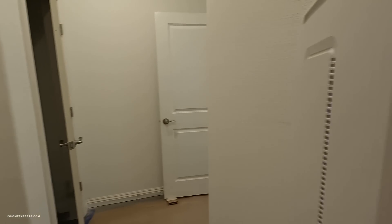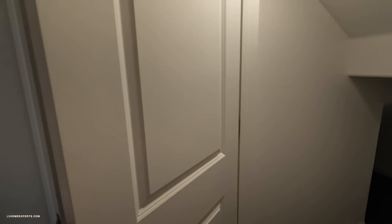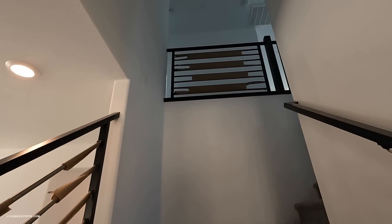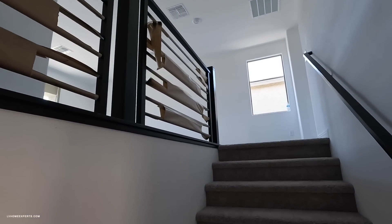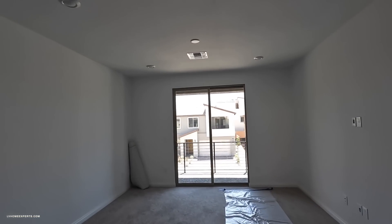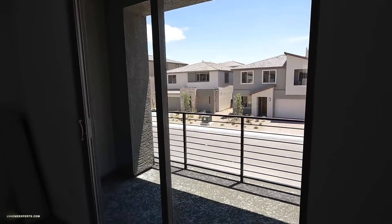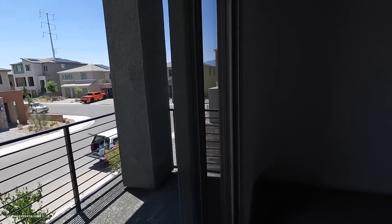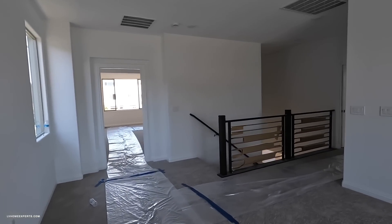A lot of Cat 6 here, which is really nice. Laundry room obviously downstairs. Extra storage here underneath the staircase. Let's go upstairs. Looks like they upgraded the bannister. They had a couple of holes in the wall to get behind there for a reason. Nice loft area. Looks like they just recently installed the balcony, so we're not going to go out there. These are the ones you can definitely get a discount on for sure.